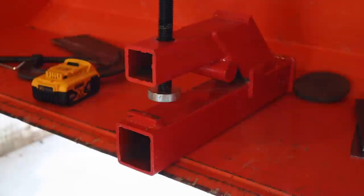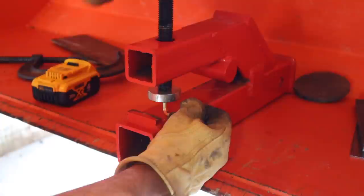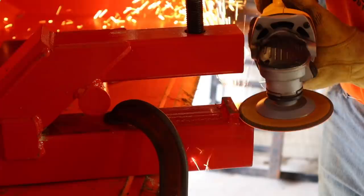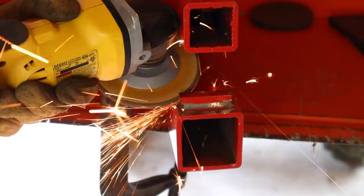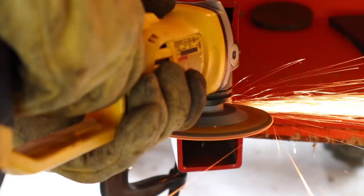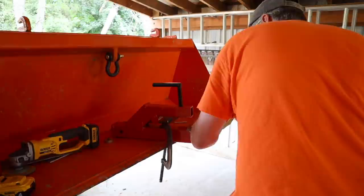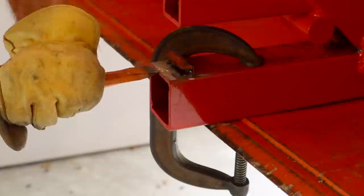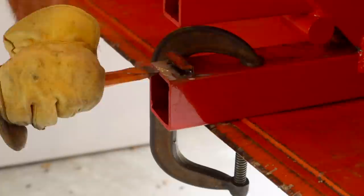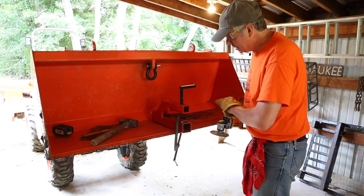So the first thing I'm going to do is clamp this onto the bucket and grind this keyway off. I'm also going to take off this plate on the bottom to give myself more room to work. My grinder wheel won't fit behind this to grind that back weld off, so hopefully I can just break it off. At this point I'm practically ground all the way through it, so much for the hammer and chisel — I think we just need to grind it all the way off straight through.